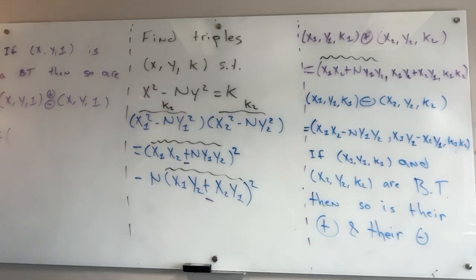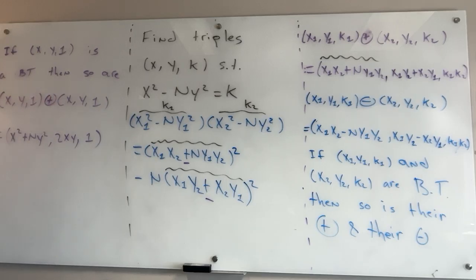We're going to have x1 times x2, so that's just going to be x squared. x squared plus n, and then y1, y2, y squared. Okay, and then it's going to be x1, y2 plus x2, y1, but the x1 and x2 are equal, and the y2 and y1 are equal. So this is just equal to 2xy, and then 1 times 1 is just equal to 1. So this is just the plus solution.